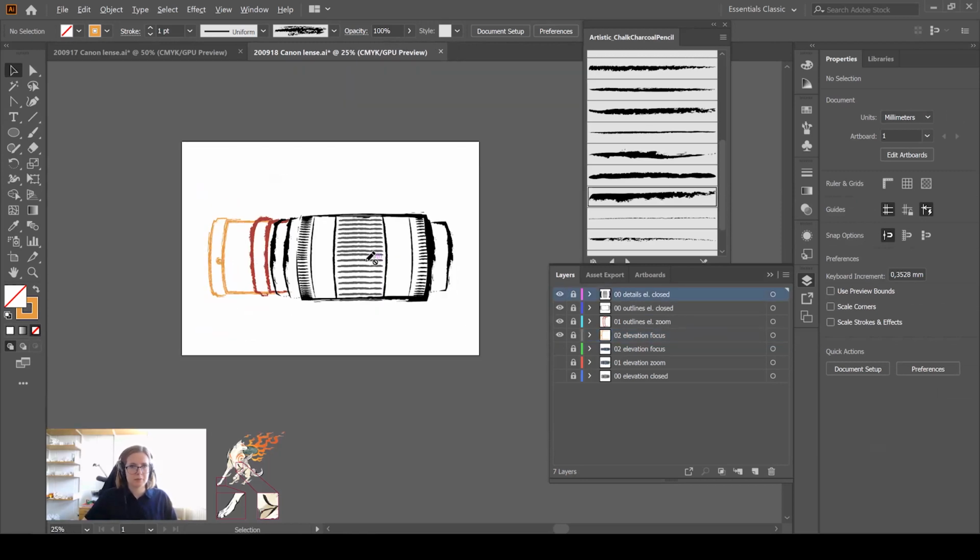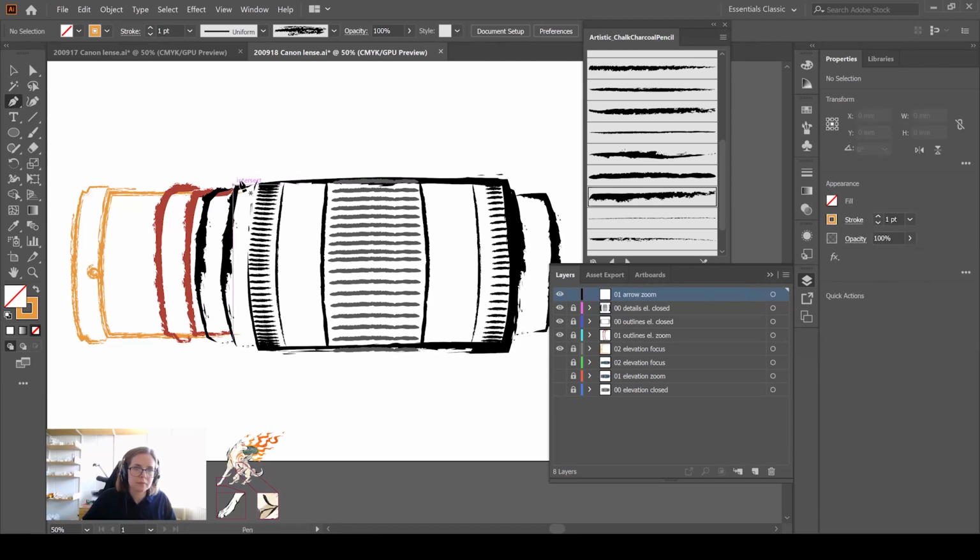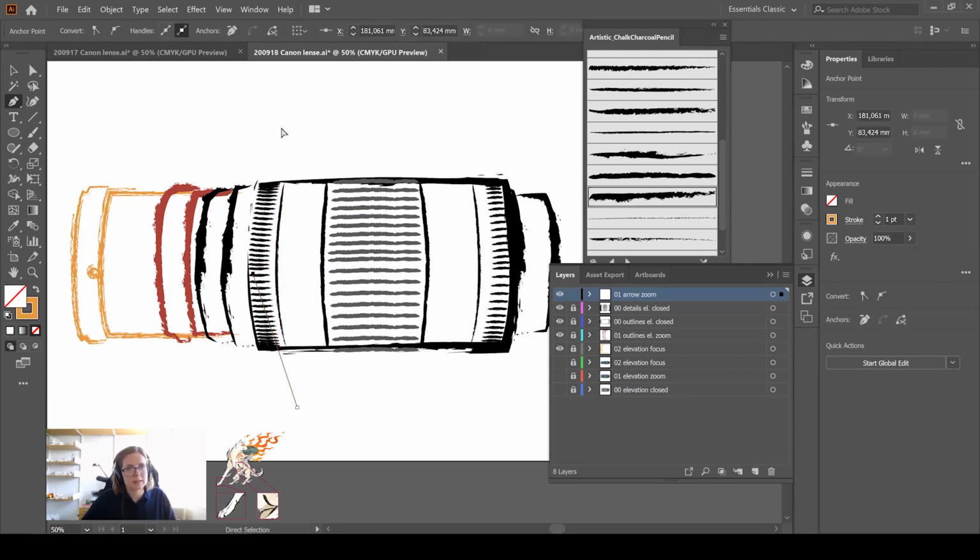And then, last but not least, let's create the arrows. New layer. We'd call it arrow. Yeah, feel like nice and sketchy, maybe like a little bit more. There.